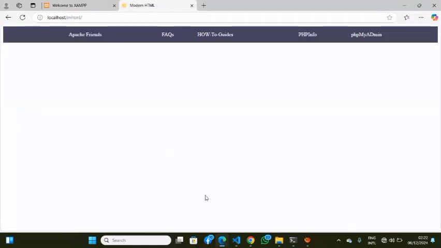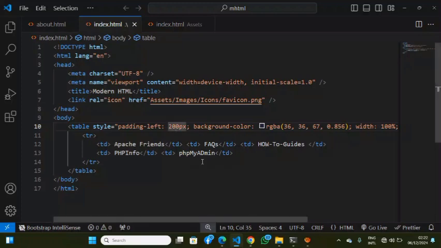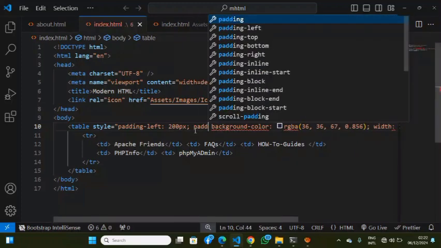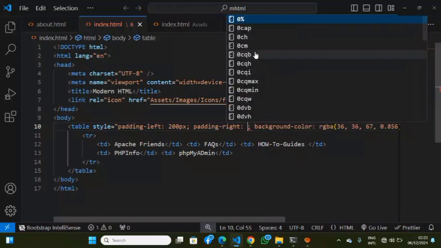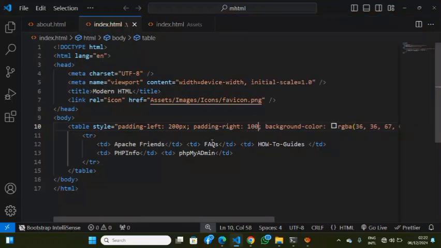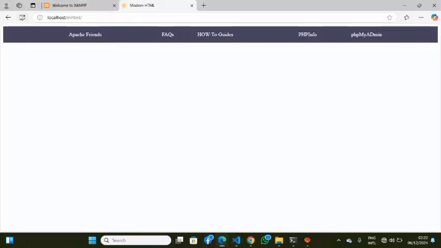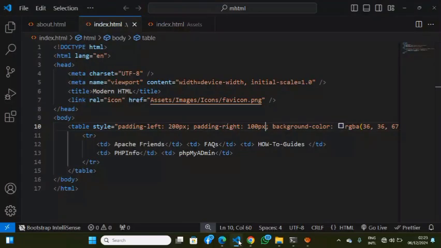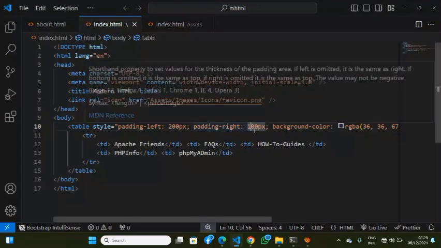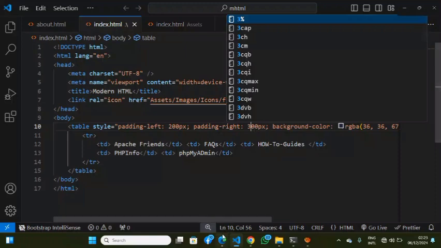Then the next thing I'll do, let me add padding right. I'll just select from here. That is, I want to create space at the right hand side. Let me use 100 px. Let me increase it so that they will shift, 300.